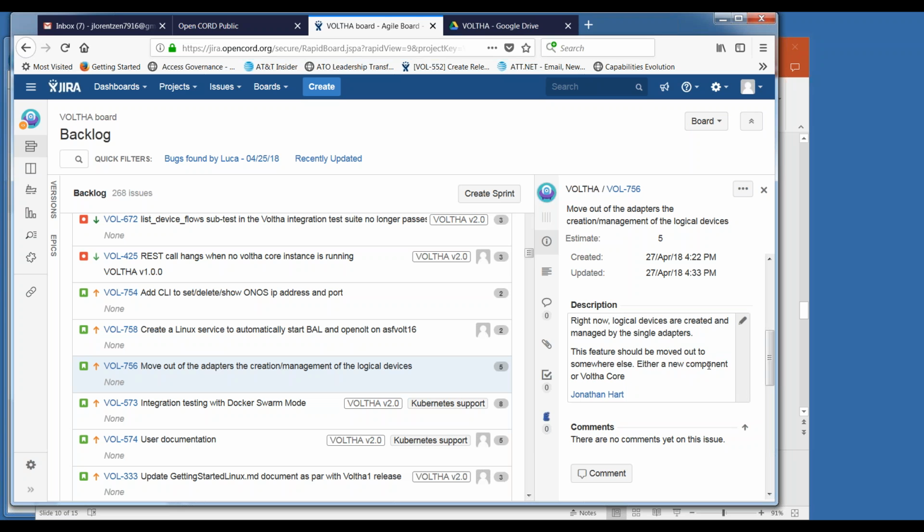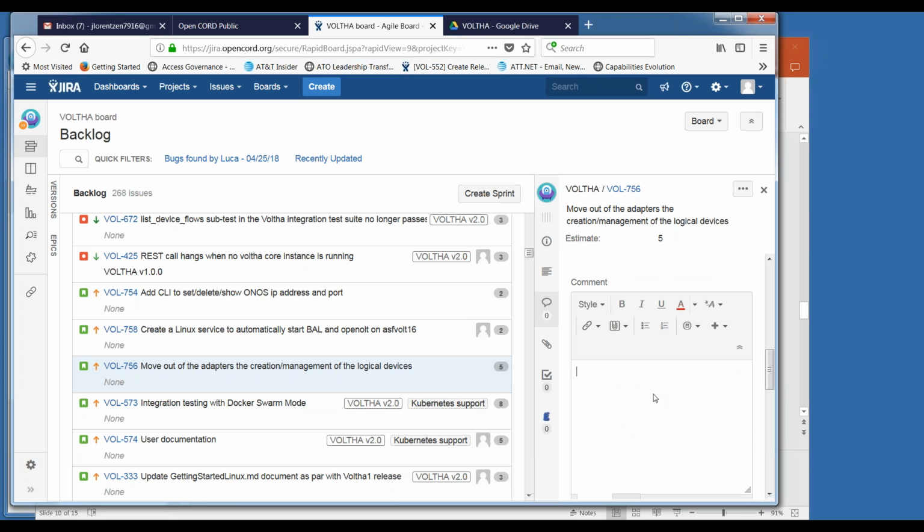So I'll try and create a related-to link afterwards to this. So should this one be placed in 2.0 then? Well, I guess this is a much bigger discussion, because I think this isn't a simple thing, right? This is going to be a big change to the API and the core. And so it's a discussion with the community about whether we want to tackle this in this time frame or not.